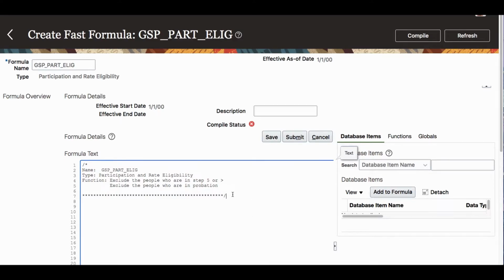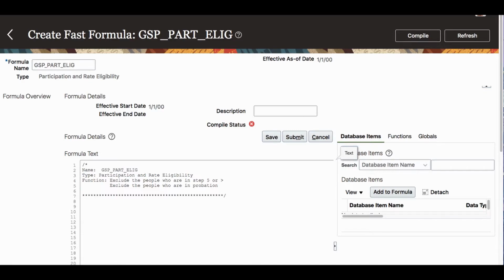Now what do I do? I declare the database items. That's the first thing we always do. What we do is default. I just copy and paste from the previous formula because we already discussed that in the person selection.